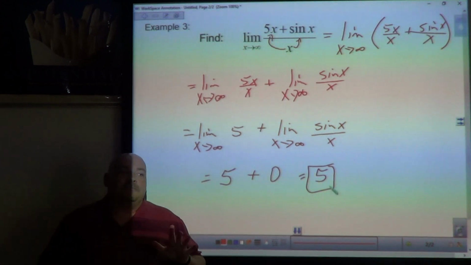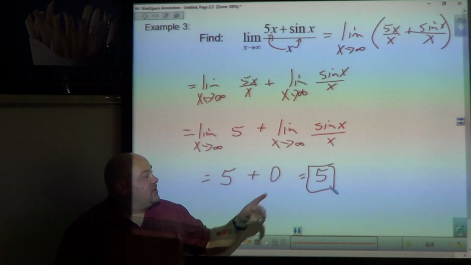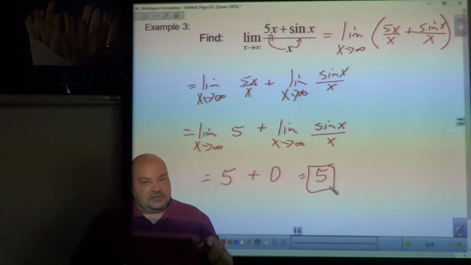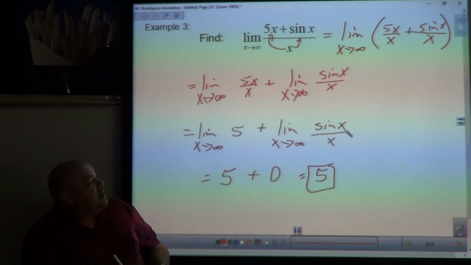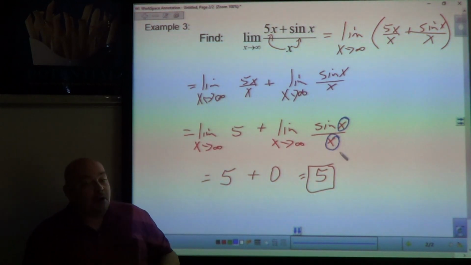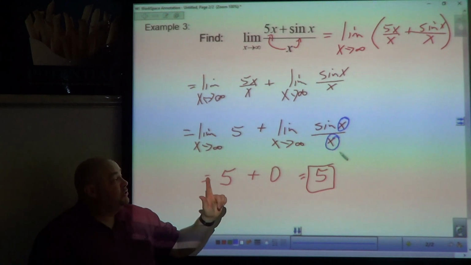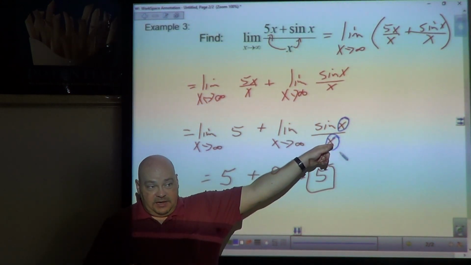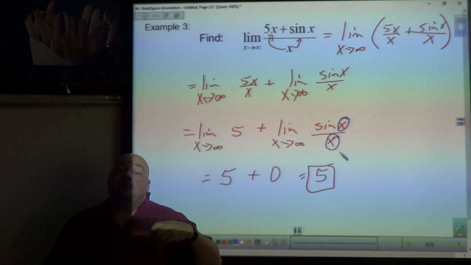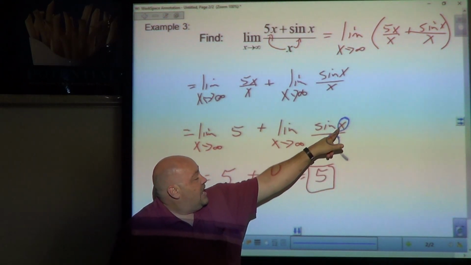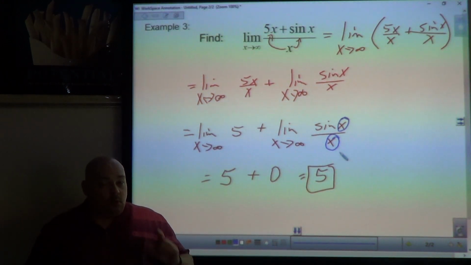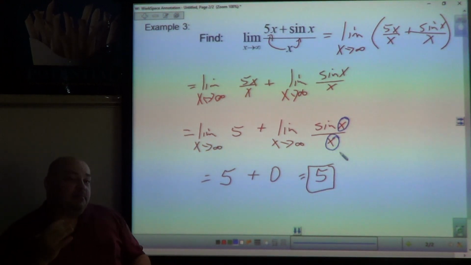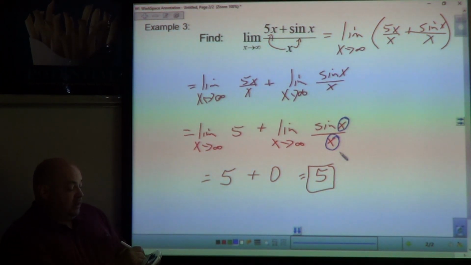Now, guys, here's the thing. You're going to have some problems where this and this may not be equal to just x. But as long as whatever is here and whatever is here matches up, you're still going to have a limit equal to 0. Same thing with the limit as x approaches 0. As long as that and that match, the limit is going to be equal to 1. We'll look at some of those in class, so don't worry if that didn't make sense, but I'll show you that in some of the work in class.